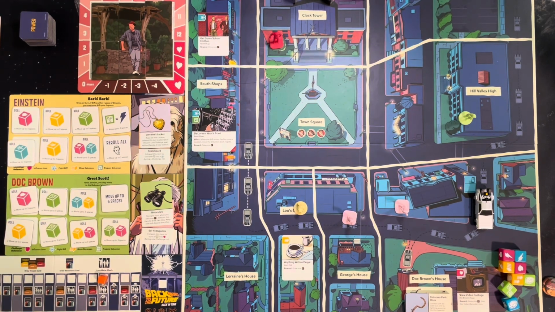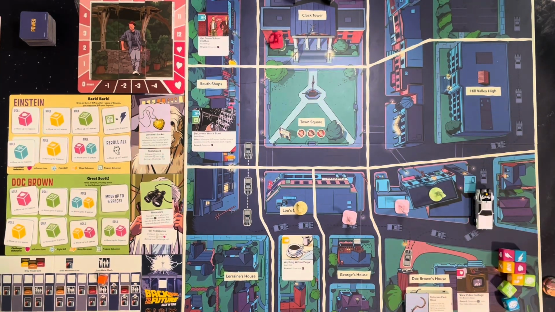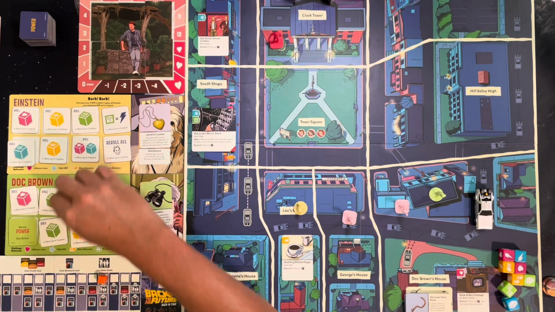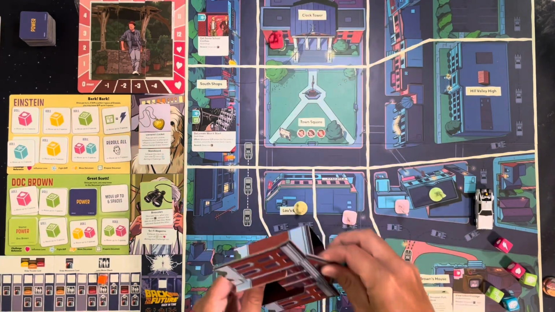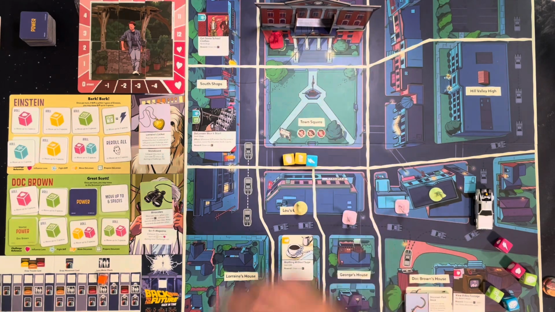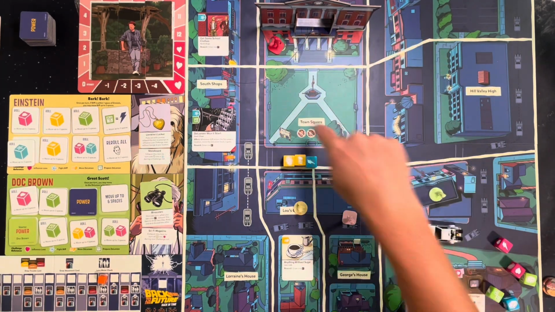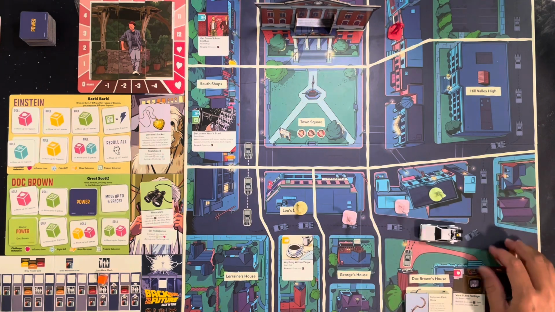So, Doc, what do we need to do first here? Doc obviously needs to use his special power to move in with the DeLorean. Then he needs to move that DeLorean. So he's going to spend a yellow and a blue. Okay. I'm all right with that. So that's 2 movement on the DeLorean, and Biff 1, 2, 3, 1, 2, 3, 4, 5. So he's gonna go 1 this direction. Okay.